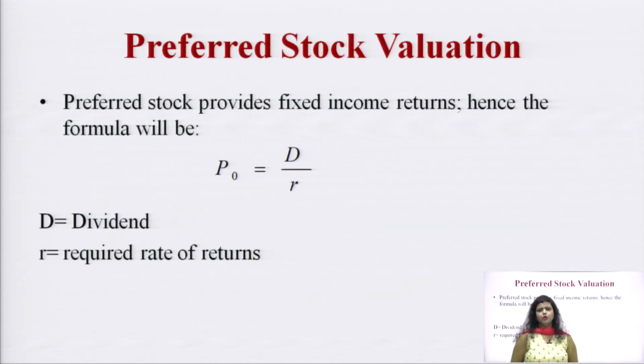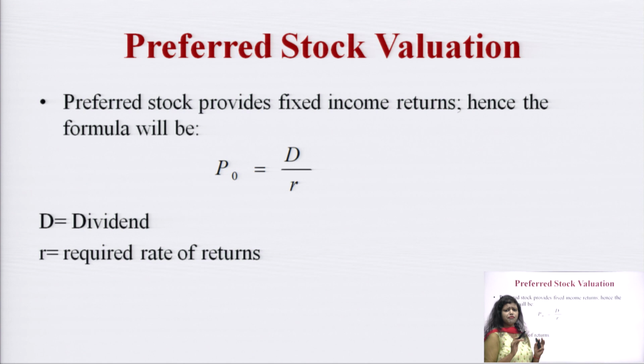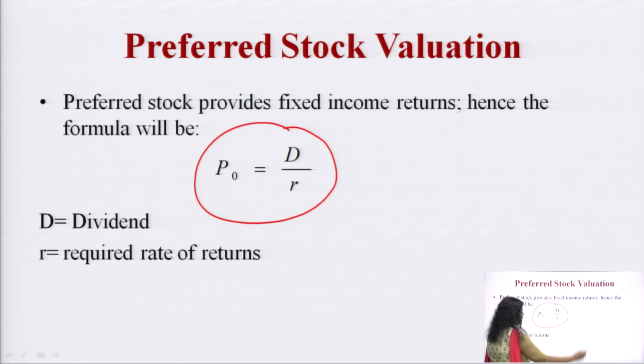for equity valuations. Similarly, this is the last portion of the topic, where we will discuss how preference share valuation is done. In all the models that we have used previously, equity valuation was considered. Now this is the case where investors want to invest in preference shares. This is the model used for preference share valuation, and again the formula is very, very simple. The formula is P0 is equal to D divided by R.